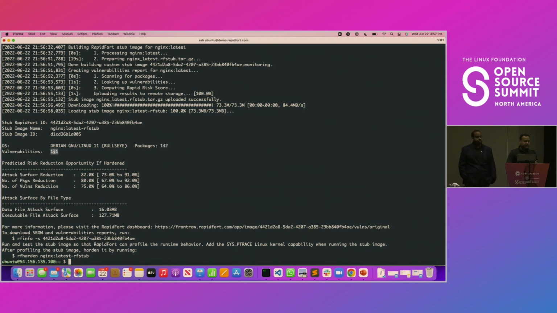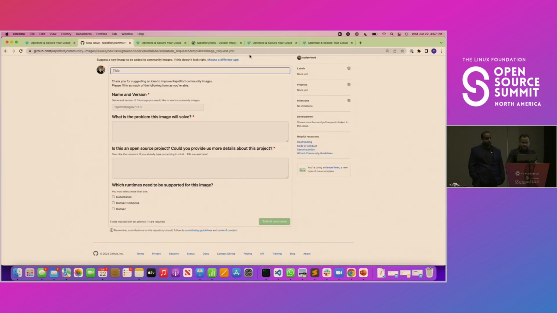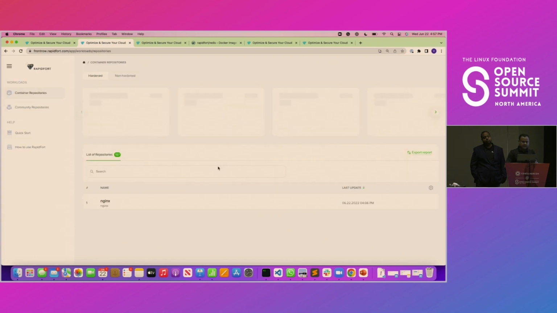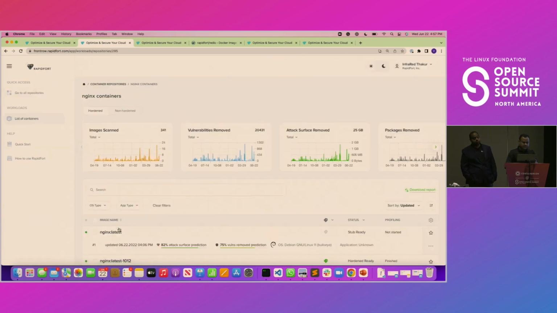vulnerabilities. This is what the Nginx team released 3 hours ago, with this many vulnerabilities. So can I go to the UI here? We just processed this Nginx image.